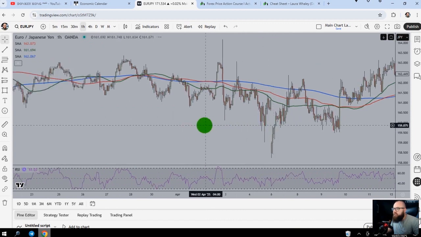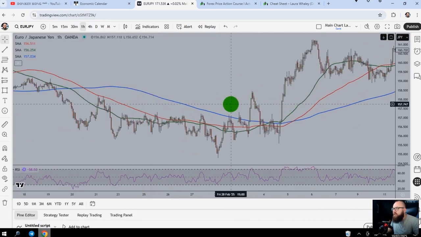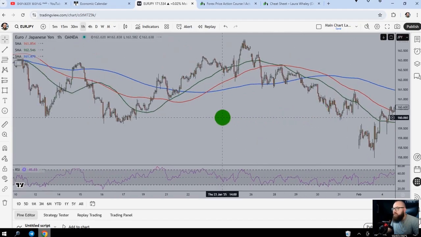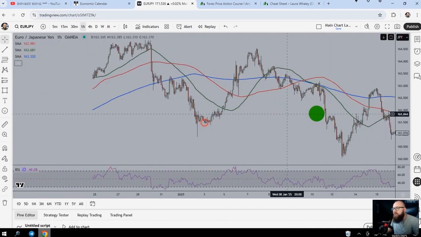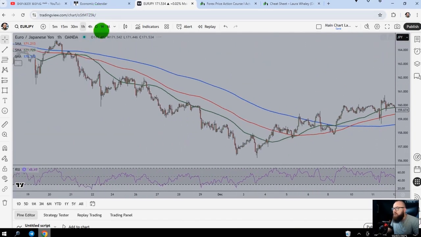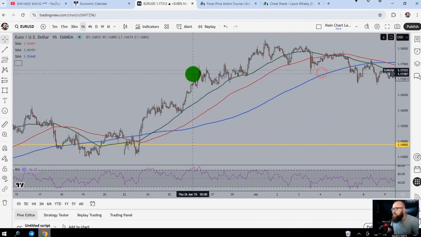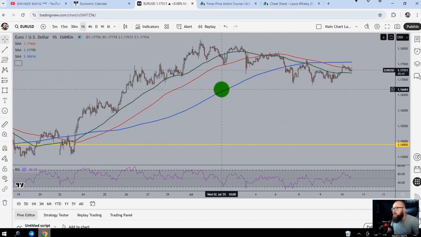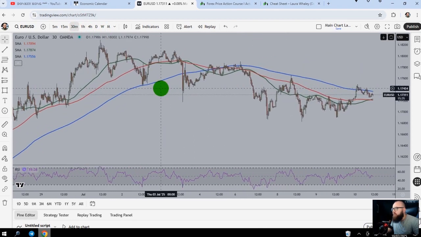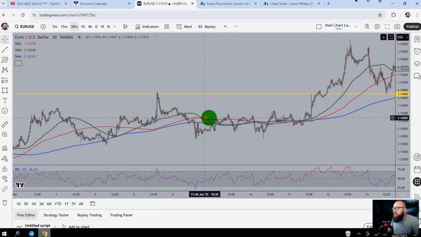Now at the end of this video, I'm going to show you a much more simple way to spot these things. Okay, and I'm not going to use that tip now because I don't want to confuse things. I want to cover all the patterns first. I can see so many patterns, but I can't see a symmetrical triangle. I did say these are harder to spot. Let's try Euro US dollar. Well, let me just go back on that. They're not generally harder to spot, but they are not as common. That's what I wanted to say. So they're not as common as other patterns.